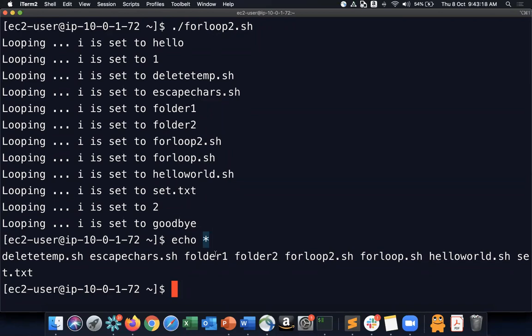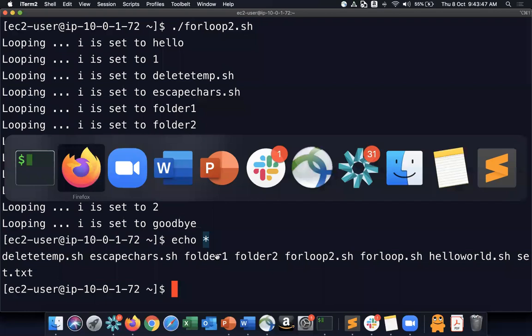Whereas in iteration you can specify, go only 2 levels or 3 levels, like a for loop, for I equal to 1 to 5 or 1 to 10. Both do the same thing, but in iteration you specify how many times you need to iterate. In recursion you don't need to specify, it will just keep going till it reaches the end.